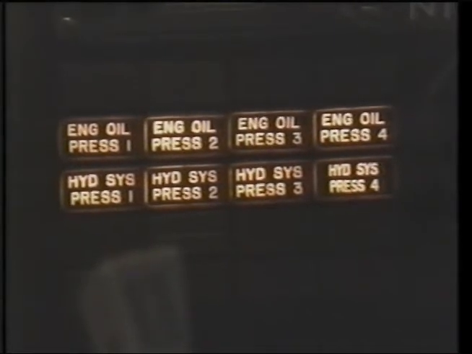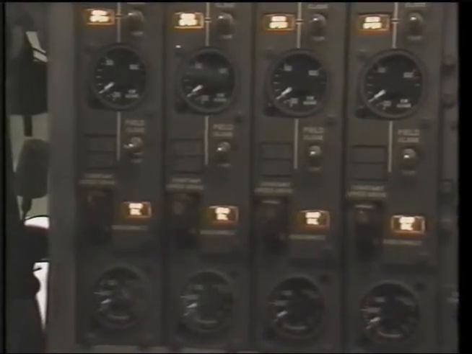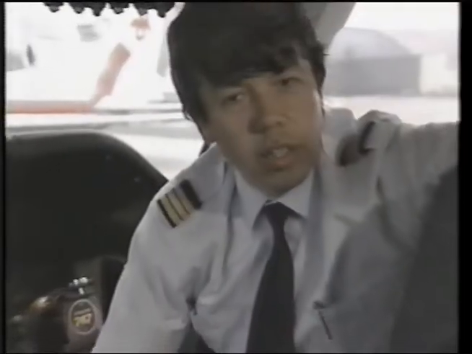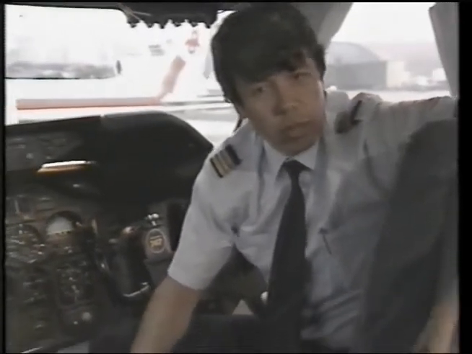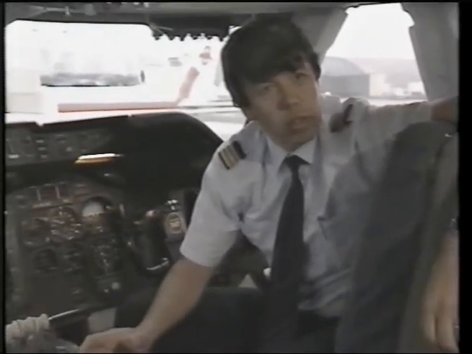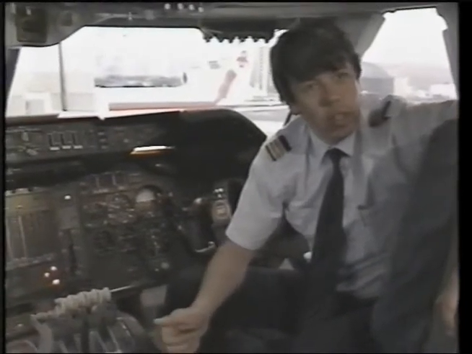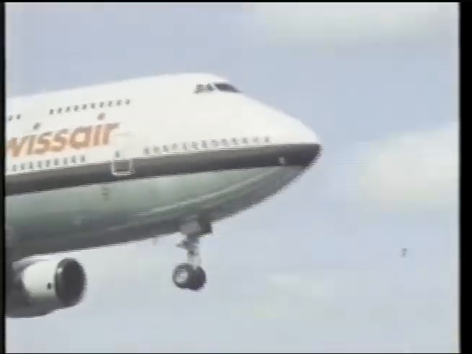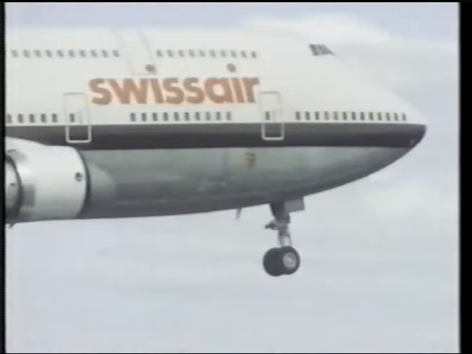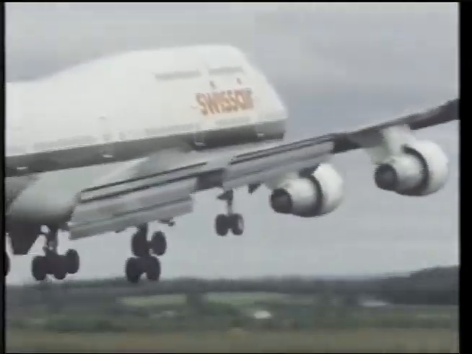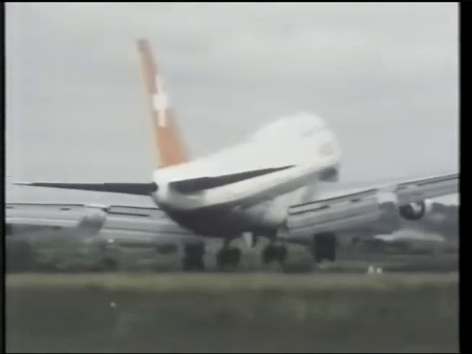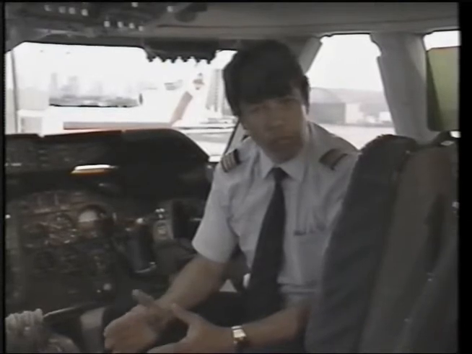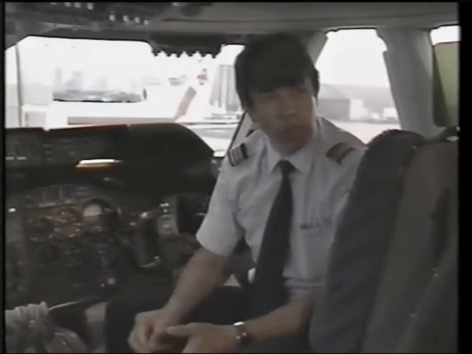To start with the technical systems, we have 4 electrical systems, we have 4 hydraulic systems, we have 4 pneumatic systems, and all these systems power a certain equipment, and if one of these systems fail, it actually doesn't matter much. Sometimes during a final approach, the crew relies completely on 3 computerized autopilots. We need all the 3 autopilots to control the aircraft. For this automatic landing, in case something goes wrong, we have to have this backup or redundancy.